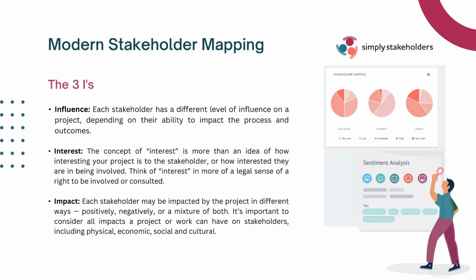Okay, so here are those 3 I's: influence, interest, and impact. On a very basic level, if you're doing these 3 I's, you have a really good start to stakeholder mapping. Often we like to explain interest to our clients, and I'm going to give you a quick story because influence and interest can be a little bit confusing sometimes.